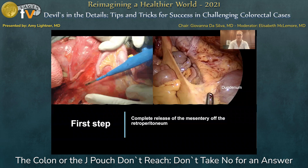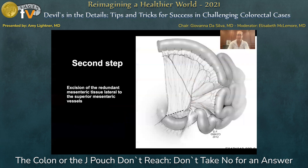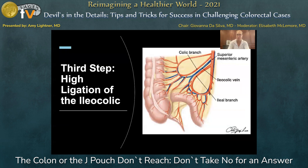The first step is to release the small bowel mesentery off the retroperitoneum — find that plane where you can lift the small bowel mesentery up and off. We're familiar with this plane from right hemicolectomy, but if you've already done the colectomy and you're here for a second stage, that plane may be scarred. The second step is to score or take the mesentery all the way over to the third portion of the duodenum, right up to the superior mesenteric vessels. In obesity this may be hard to visualize laparoscopically, so keep taking it up until you're at the vessels — this gives you much more length.